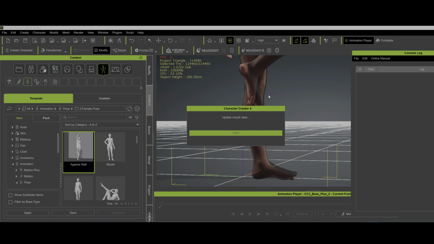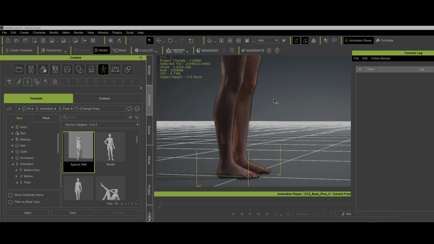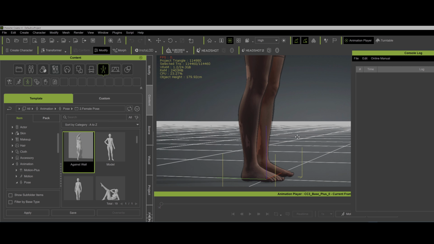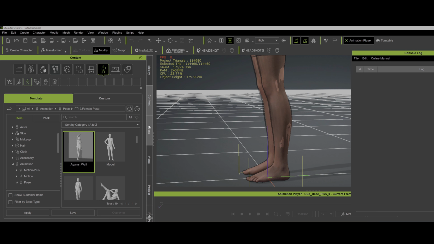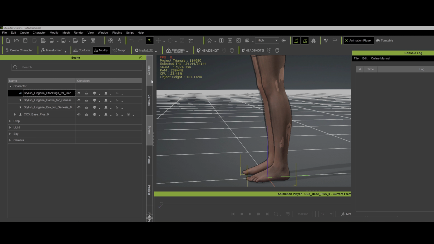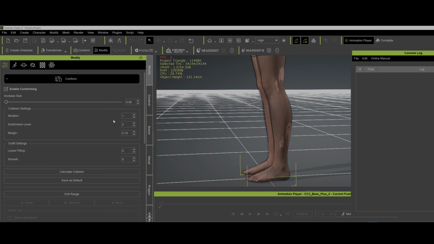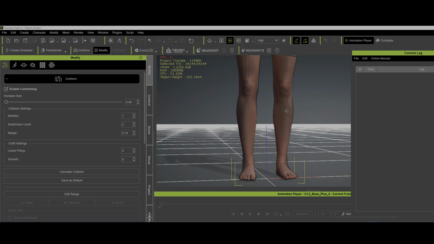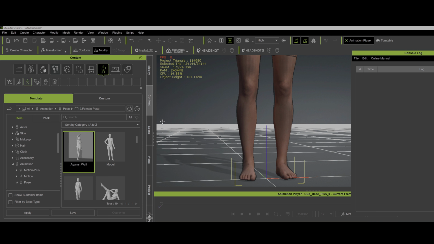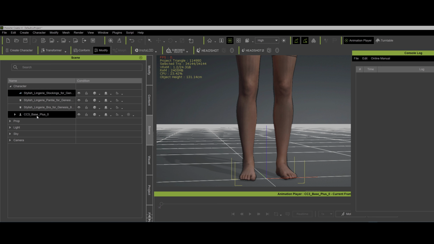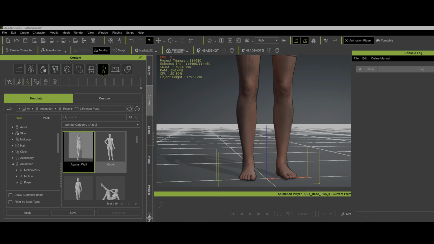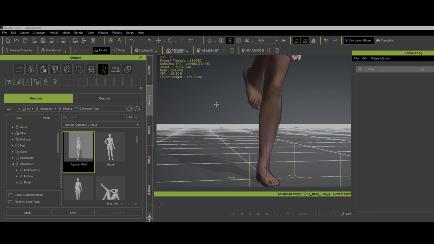So bring it in this way, and it will come up. And now you can see right out of the box, it looks better on the feet. It still has some issues on the side there, so we'll go up into lingerie. And again, anything close fitting, you're going to have to conform because you just have to. It's just one of those things. And now we've got the stockings fitting, but the proof of the pudding is, what if we put them in this pose? Whoops, can't do that because you have to have the character created, not just the stockings. And look at that.